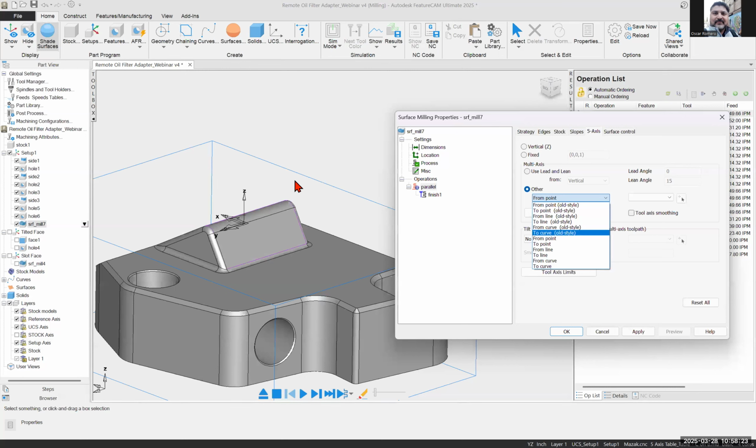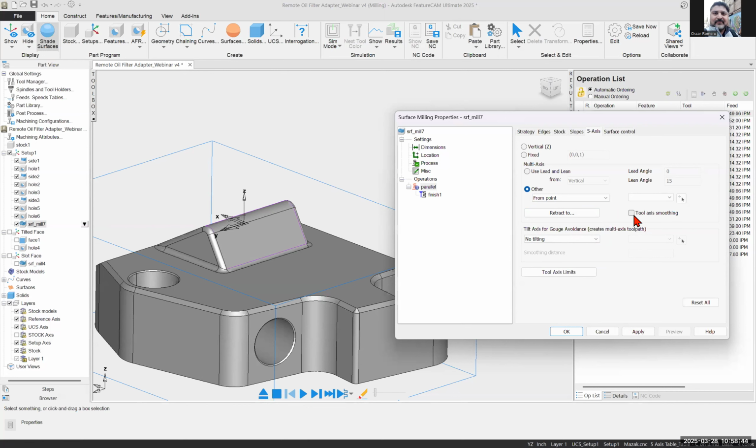Basically, the tip of the tool would follow the surface, and at the top, my point would control the tool axis. The same thing goes for curve or line. So there's a lot of functionality here for multi-axis and surfacing and five-axis toolpath control or tool axis control.